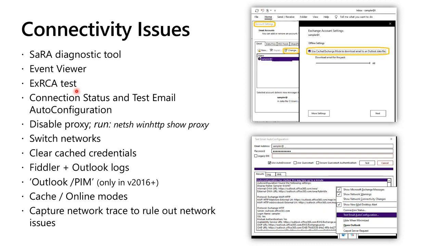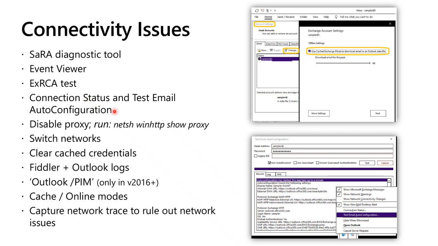EXRCA, the Microsoft Remote Connectivity Analyzer, is an ideal, handy tool to identify connectivity issues. It is available as an online portal and can be accessed from testconnectivity.microsoft.com. This is not limited to Exchange Online or only to the issues discussed today, and it has many other tests that would help us troubleshoot issues related to some of the products.